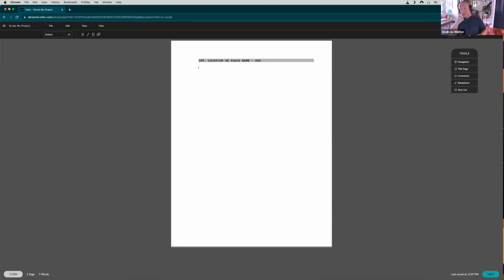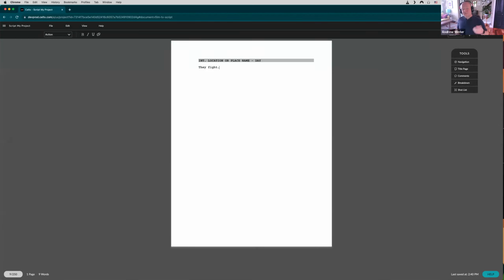Hitting enter will automatically take you into action. Hooray. This is where you put your action, your description of what's happening in the scene. Usually it starts with a description of the scene that you're in, your location, and any main characters will come in. Usually you don't want to write more than about four lines before you get to dialogue, unless you're having a very long scene of nobody talking, but a lot of action. You'd be surprised how many scripts where the action is literally just described as they fight. Unless it's like your big Marvel movies with a giant fight scene, it's probably not going blow for blow.